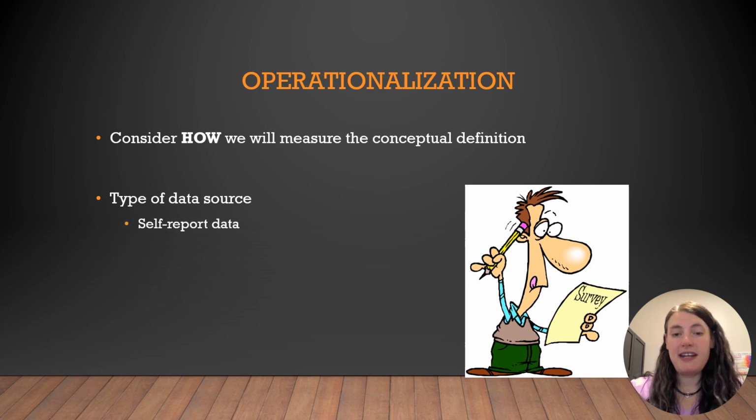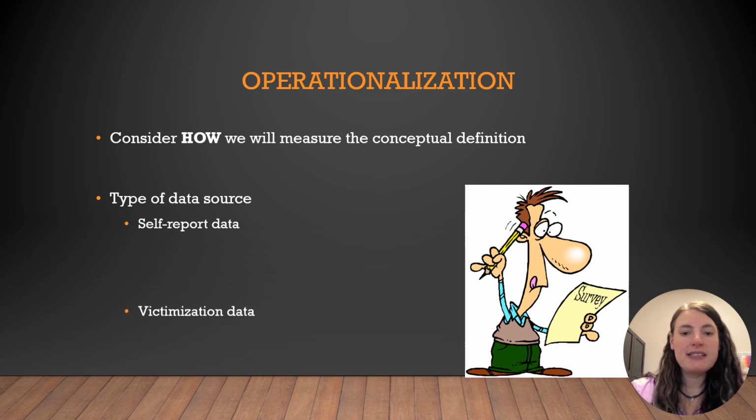The first type of data, and one of the most commonly used in criminal justice, is self-report data. Self-report data means you ask someone about the behaviors they have actually engaged in. So in the case of my good service definition, I would ask people how many times they have gotten their food in 5 minutes or less when visiting the restaurant.